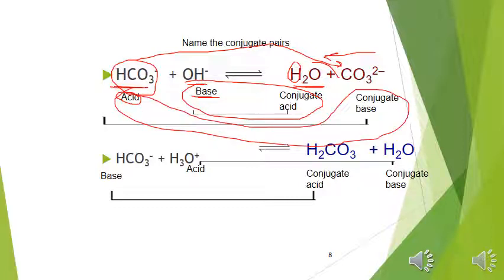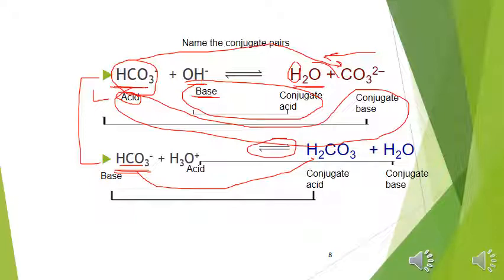Okay, on the bottom, you can see that these two are the same substance. But up here, this is the acid. Now you can see it's going to behave like a base, and there's a reason why that is, but right now we're just going to write it. You can see that this guy here actually gains an H, goes from HCO3 to H2CO3. So it gained an H, so it's a base. And this guy lost an H, so it's acid. It's a weak acid, so the reaction could go back the other way. And so you have your conjugate acid and conjugate base.